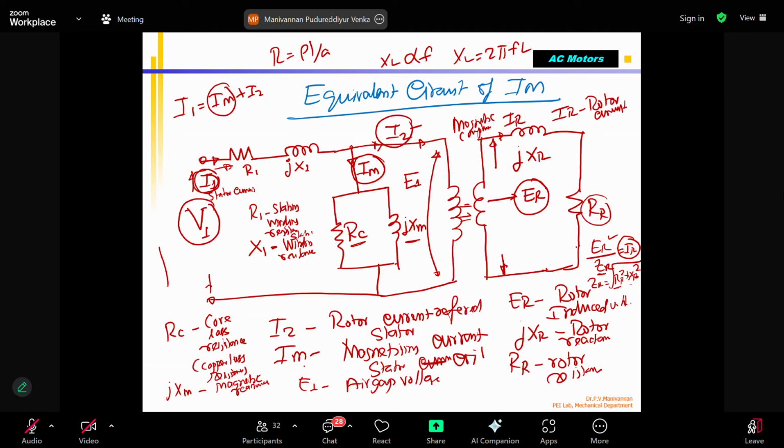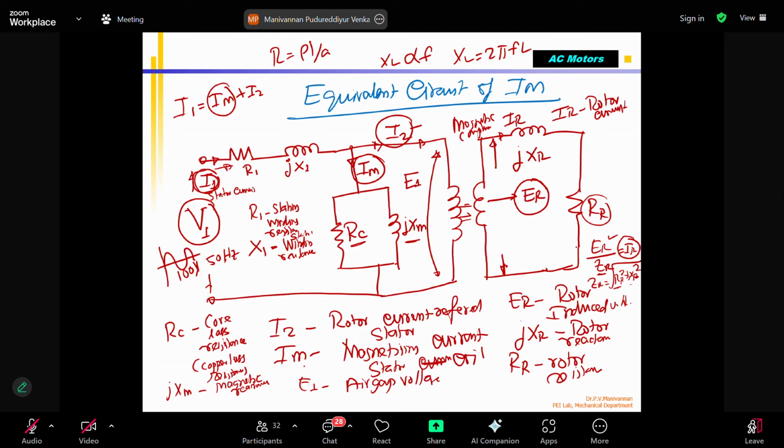We are supplying an AC voltage, for example 50 hertz. I say 100 volts, 50 hertz. Correct? In that case, the resistance and current are different. I say that R equals 10 ohms. Correct? Voltage is 100 volts, and 100 divided by 10 gives the current for the resistive part.